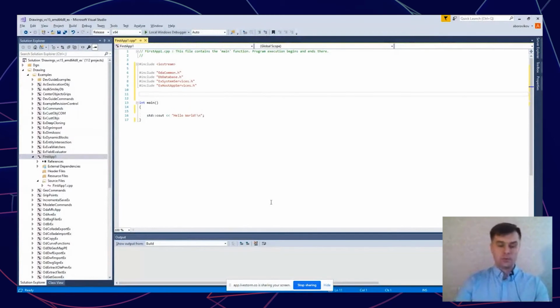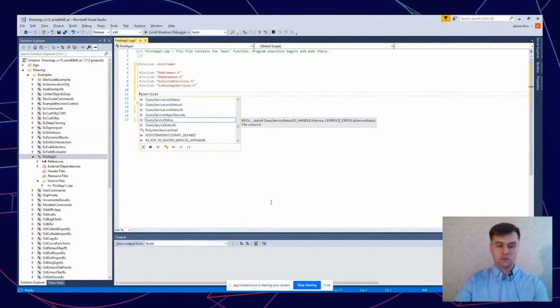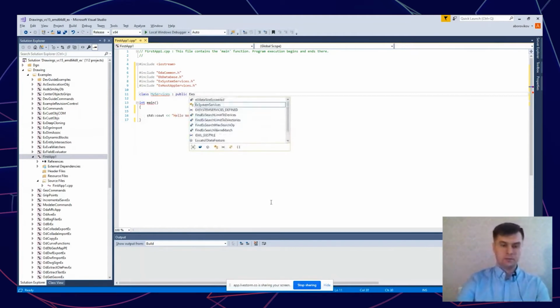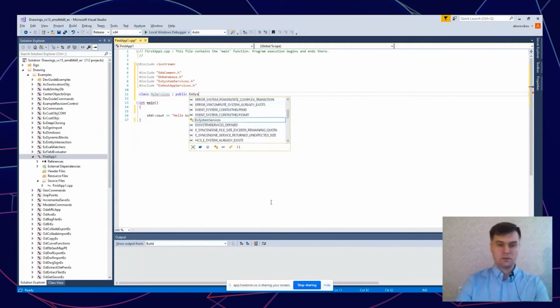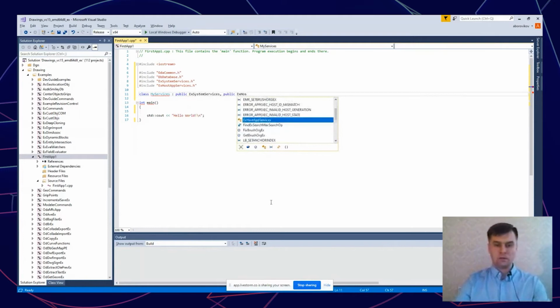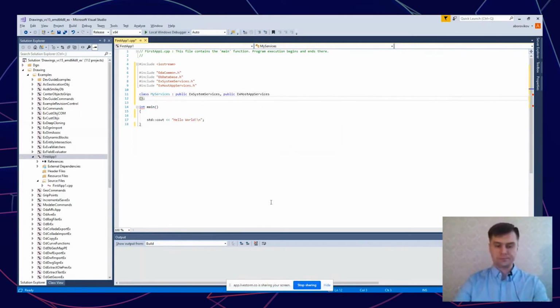To ease our work with the services, we will create my services class. Extremely simple. If you look through our examples, you will see that quite often, and I think in all examples, this class includes some overridden methods or some additional data.